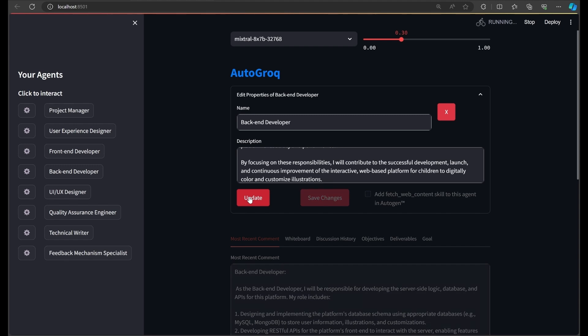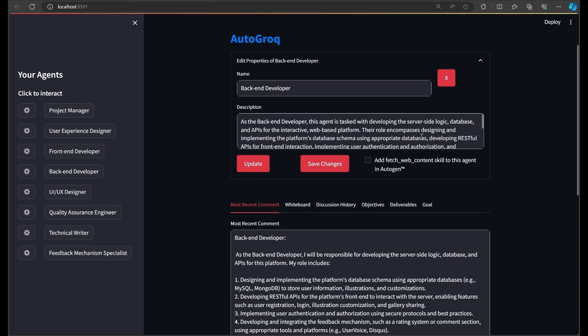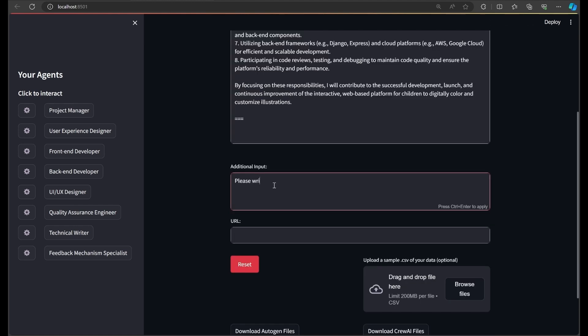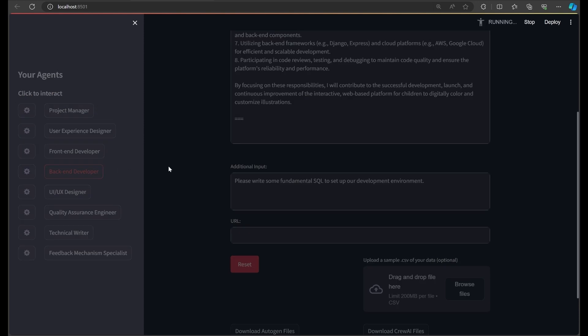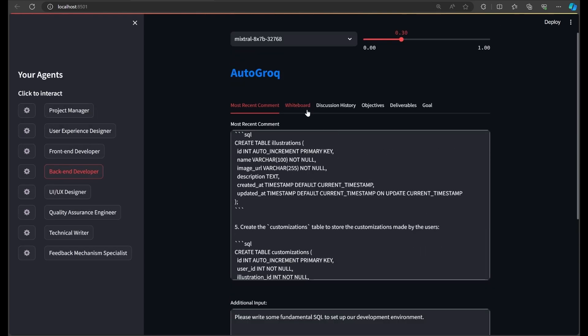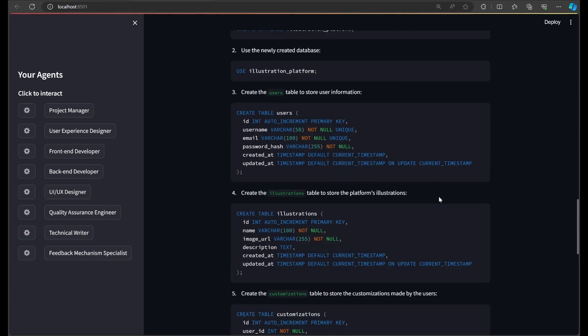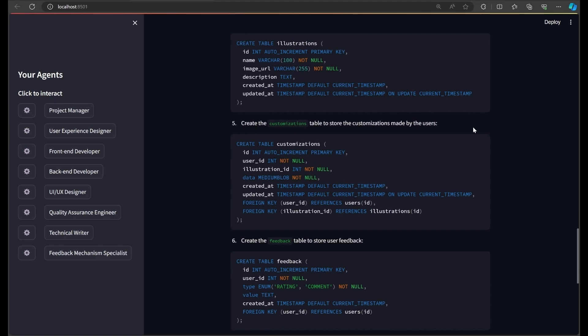The potential is profound. The more detail our agents have, especially when targeted toward our project goal, the more aware they'll appear to act. I encourage you to do your own experiments with the new Autogrok's generated agents — ask it to write some code and compare the quality of the output to just a few weeks ago. Better yet, let's export our agents as files and turn them loose in the Autogen environment to see what they can come up with.